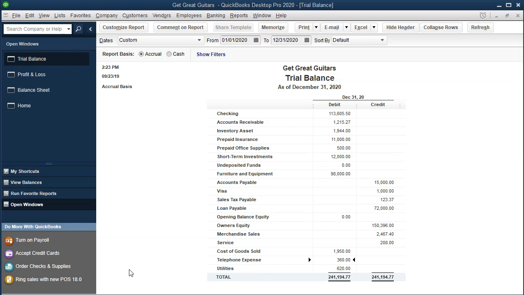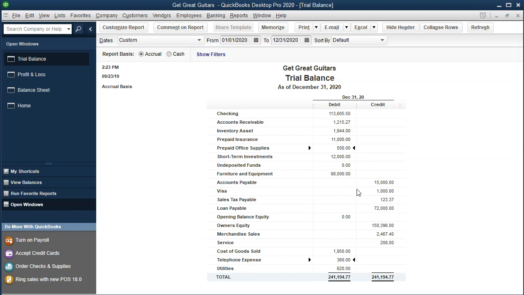So, for example, if we took this to our supervisor or something, and they said, yeah, you did a good job, we got all the checks printed, that's great, but we don't really want to have this prepaid office supplies. We'd rather just expense it because this amount is immaterial. We don't think it's worth our time to be counting and tracking the office supplies. We just expense it as we purchase them. So it was good to put this in a prepaid account, but we don't want this in a prepaid account, let's say. And we're going to say, all right, well, let's fix that.